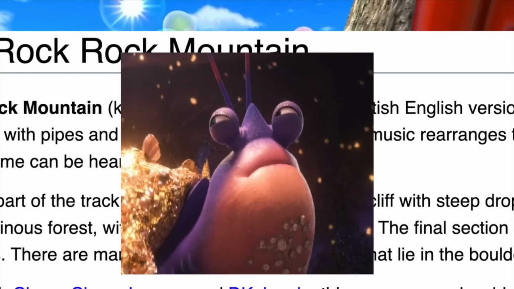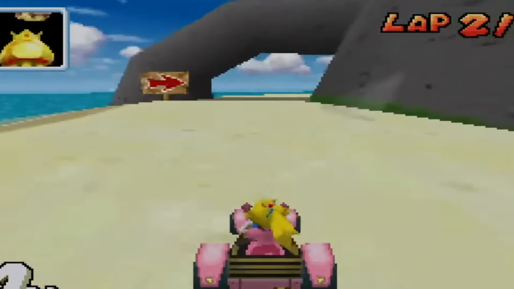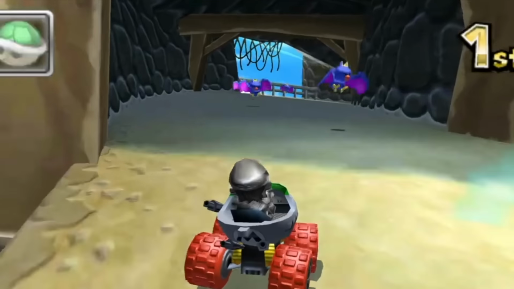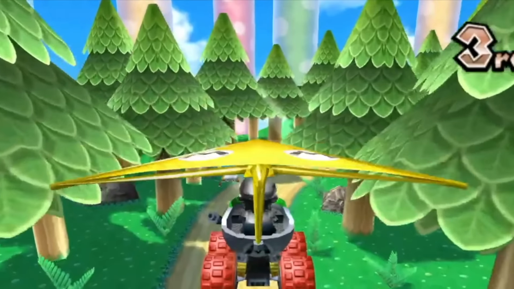Or Alpine Pass. Take your pick, the name is boring either way. Much like Cheap Cheap Beach in Mario Kart DS, I feel like this is the textbook definition of a good course that doesn't do too much to stand out besides that. The best aspect of this track is how it uses the glider. It's probably one of the best courses in the game in that regard.